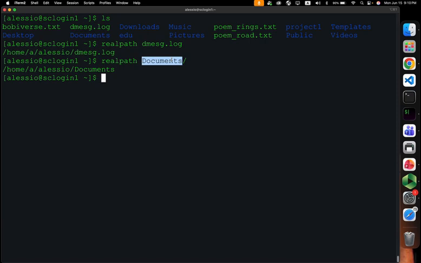What else can I show you? Well, I can show you something that some of you might have already noticed. I don't type everything, right? As a matter of fact, I try to type as little as I can. So how come the names complete themselves? Like realpath, boom. Documents. This one is a little harder. Documents, boom. So the key here is called auto-completion.